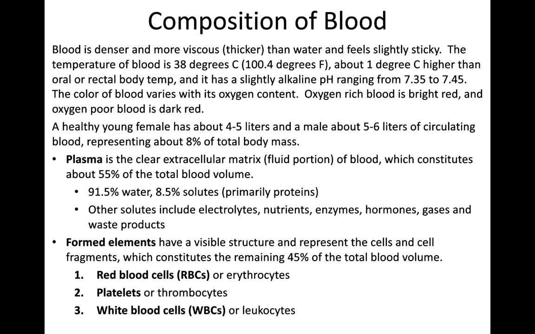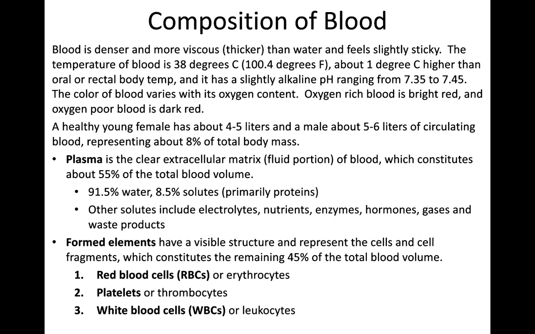The color of your blood will vary with its oxygen content. If it's rich with oxygen, it's going to appear more bright red. If it's oxygen poor, despite what people think, it's not blue, it's actually dark red. And what you might see, for example, if you look at the back of your hand or your legs, you might find vessels that appear blue. It's all about refraction of light and nothing to do with the color of your blood inside of those vessels.